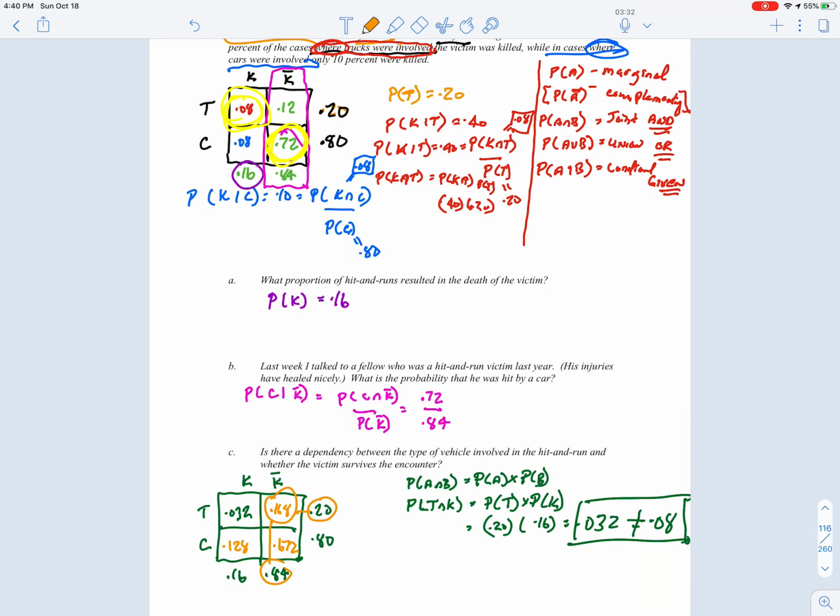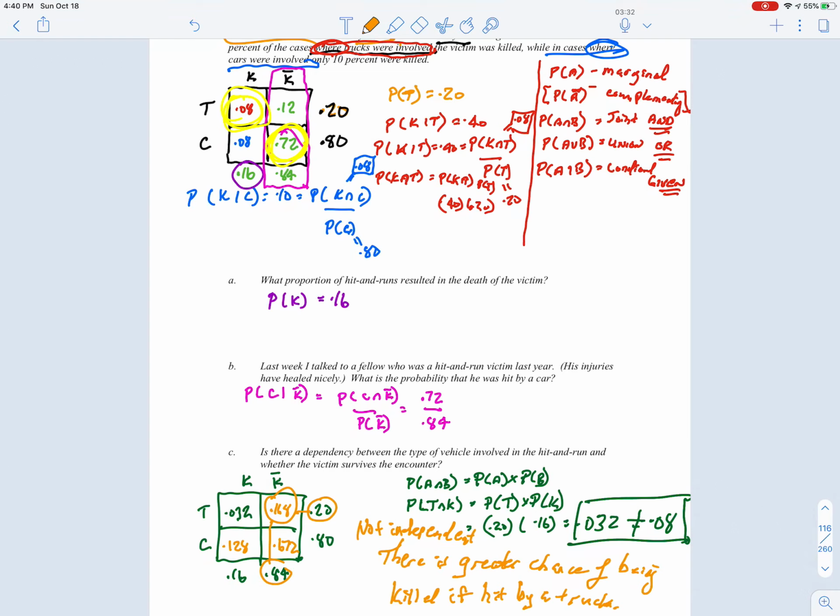So I've put those in yellow up there, and now I'm just going to write a statement here and say what this is telling us then is that there is a greater chance of being killed if hit by a truck. Okay, so they are not independent, or you could just simply say that they are dependent. And that's how you would write the relationship.